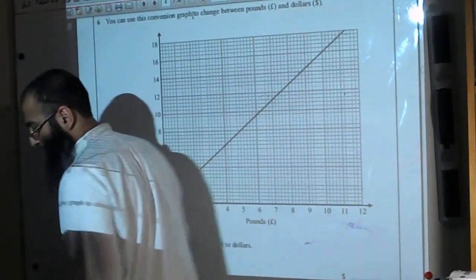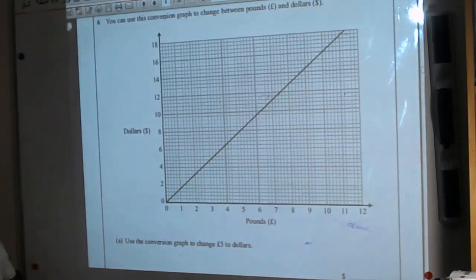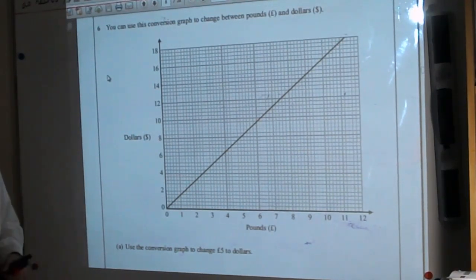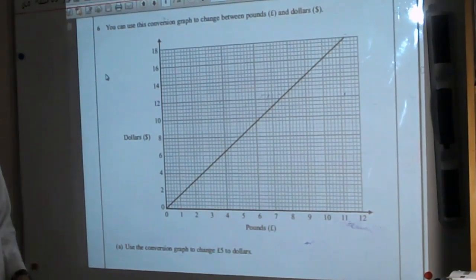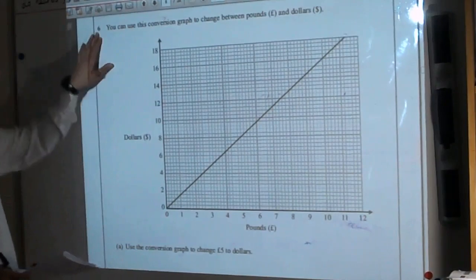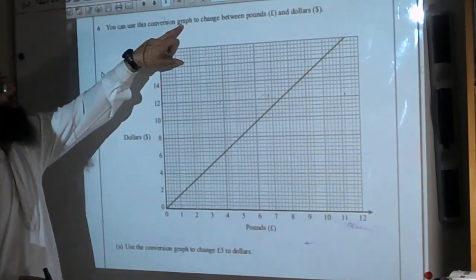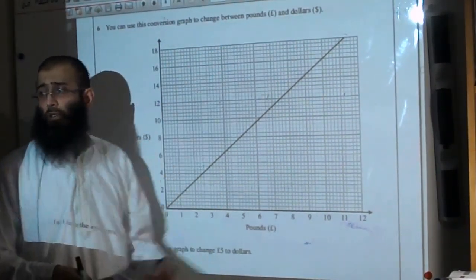Okay, here we go. Question number 6, folks. Let's bring it down a bit. Right. Question number 6. Again, I'm going to have to use my paper. Okay, Mr. Rabiz, are you ready? Yeah. Okay. Question number 6 says you can use this conversion graph to change between pounds and dollars.